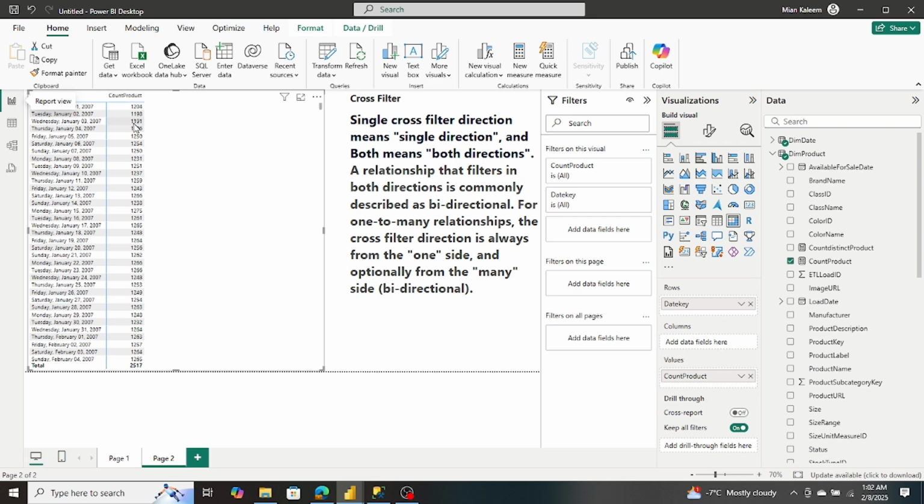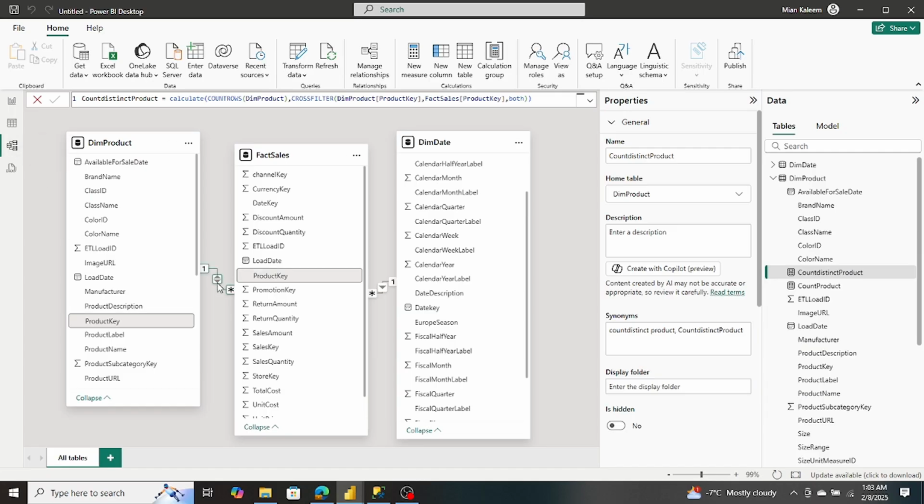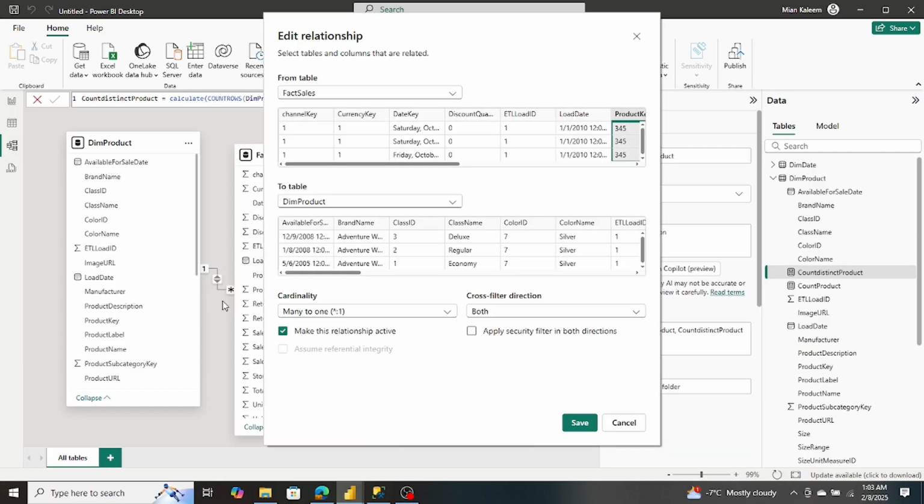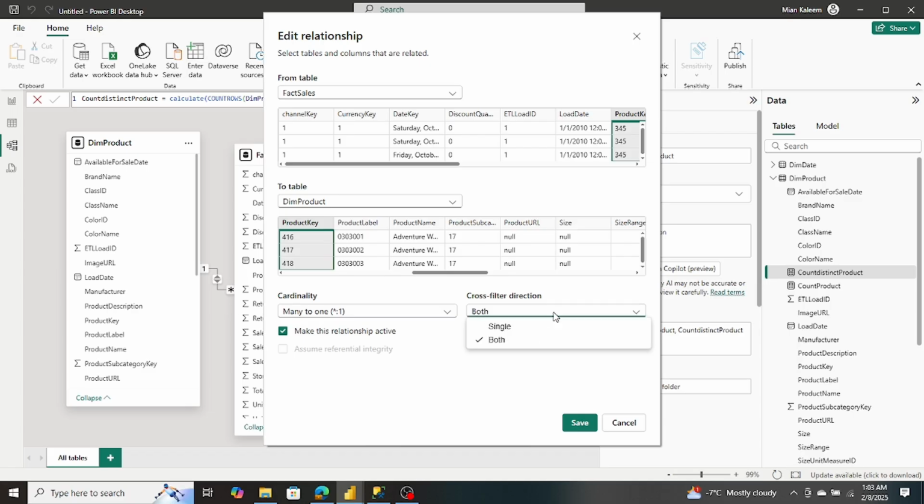But we achieved this by modifying our data model from single to both directions.